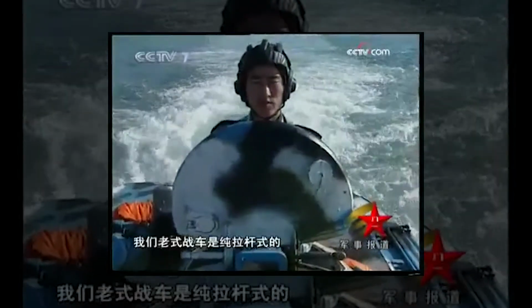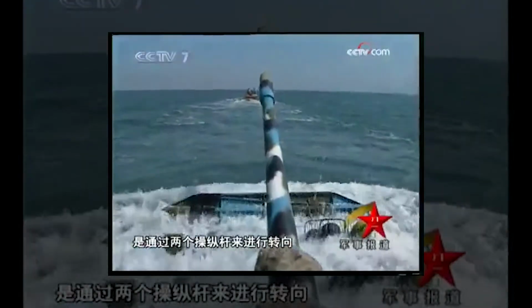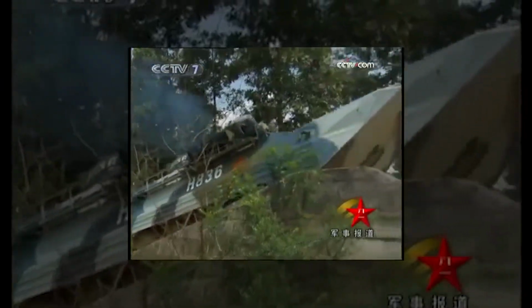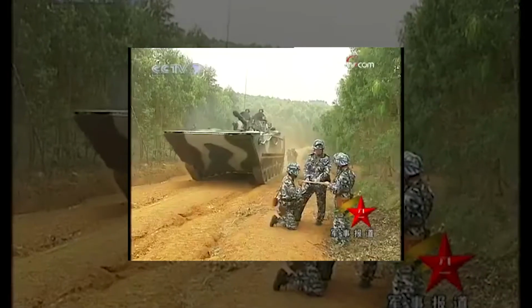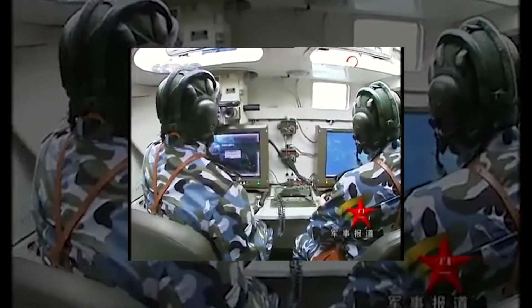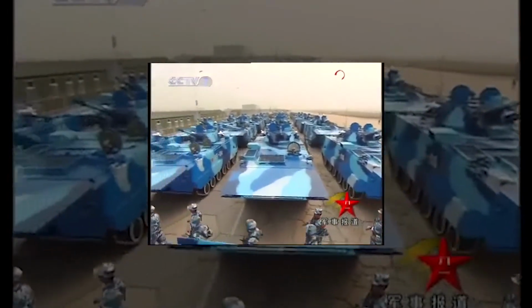The Type 97 amphibious vehicle has a crew of 3, a commander, a driver, and a gunner, and is able to carry 7 troops. The commander and gunner are seated in the 2-man turret located in the middle, and the driver with 1 passenger is located in tandem to the left of the power compartment, located at the front right. 6 infantrymen are located in the troop compartment at the rear. There are firing ports in the left, right, and exit doors that allow infantrymen to fire assault rifles or light machine guns from inside the vehicle, even on the move. The vehicle has the amphibious capability designed to swim to shore from a ship. For high-speed swimming, it has 2 large water jet ports.